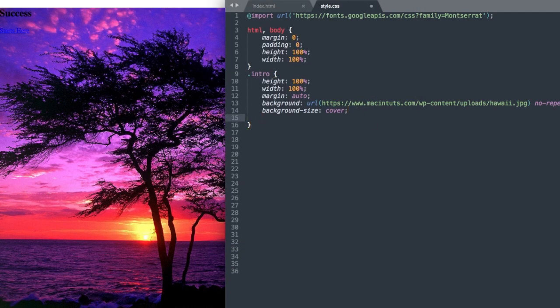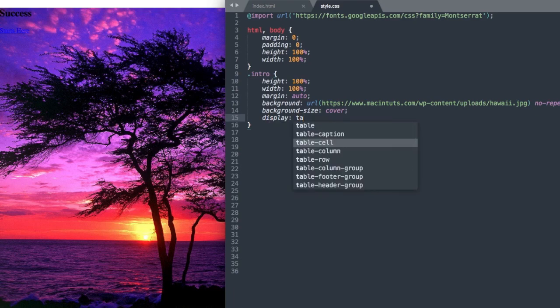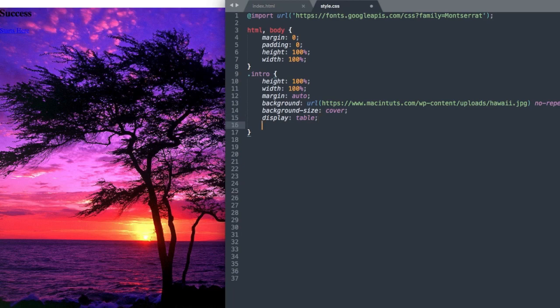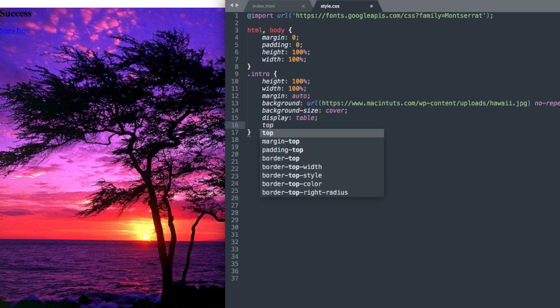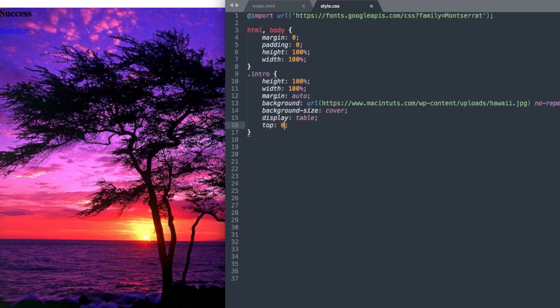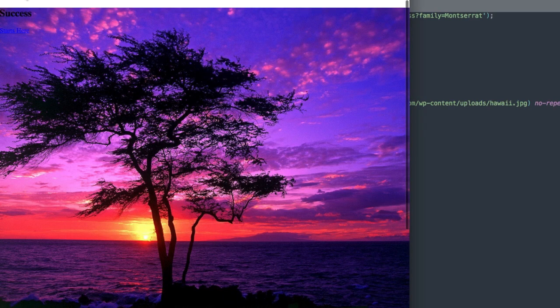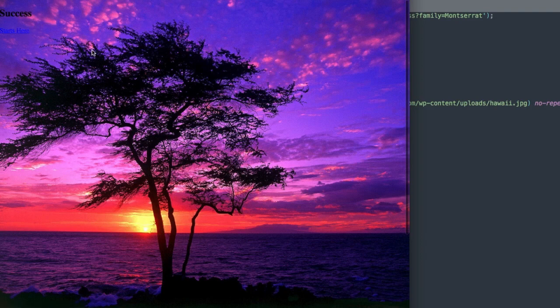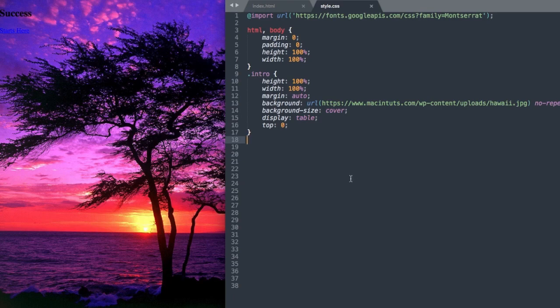So let's go ahead and say display table, and then we'll write top 0. So there's 0 space between the intro class and the image and the top of the web browser. Okay, so there we have our image taking up 100% of the screen whenever we land on the page.